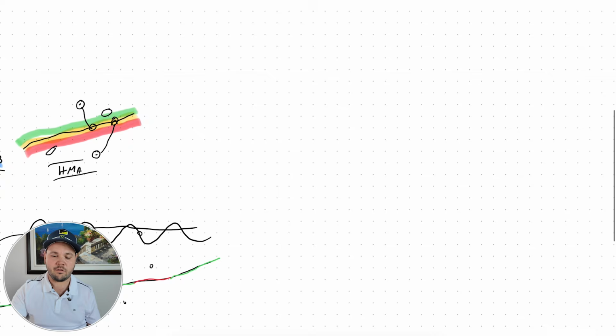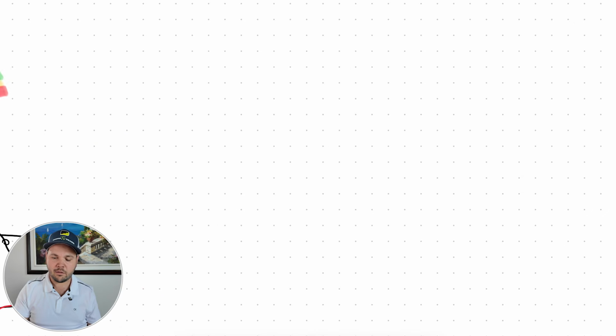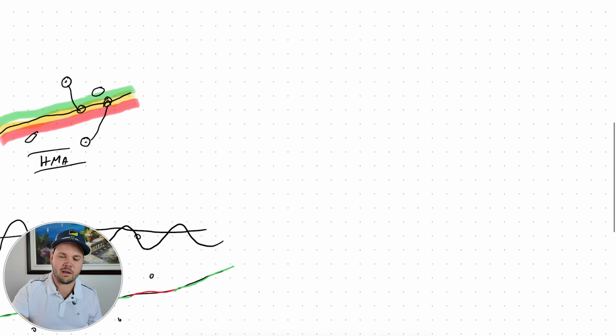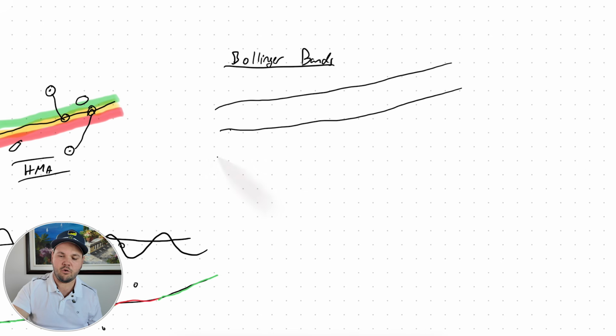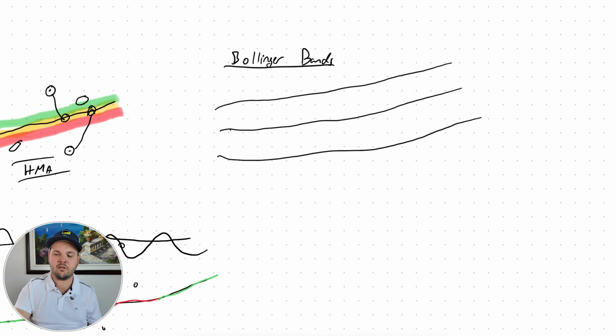Now I have another strategy which is a bit different. This one works in trend, but the other one is a completely different strategy. It's very similar too, but what we have is a Bollinger Band. Bollinger Bands were invented by John Bollinger, who I'm a big fan of. They are also a very similar tool. You have an upper band here, then a middle band over here, then a lower band over here. It's going to look a bit more messy than this in real trading, but this is what it looks like in practice.